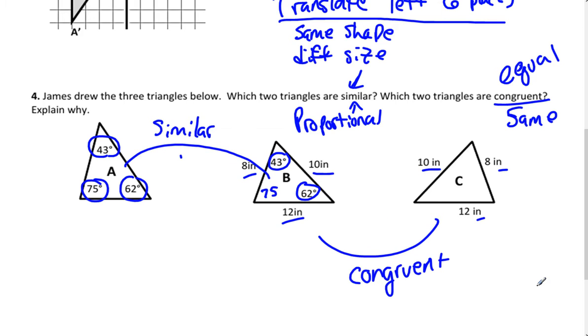And just for those out there, you could also say that A and C are similar. There's not a lot of information on the page to connect them, but they are similar, because if these two are exactly the same, and A is similar to the first one, then A would be similar to the second one as well.